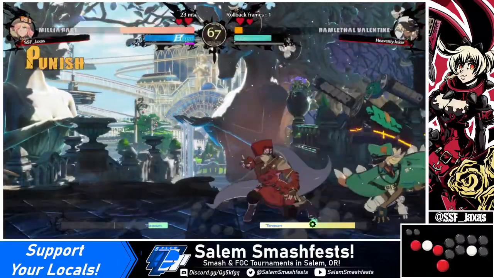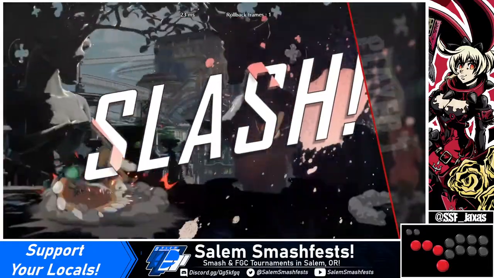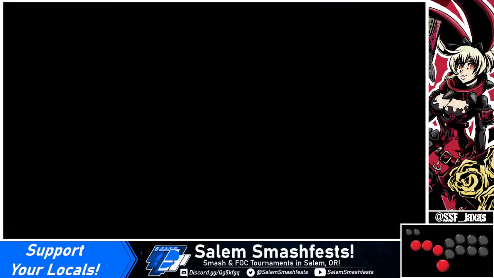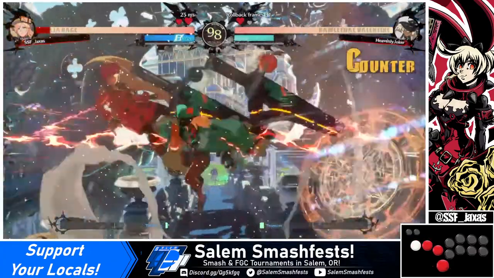It's actually super annoying as a character like Millia, who survives off of locking people down with the disc. I can block their DP, and then they spend 50 meter and they're like, it's my turn.